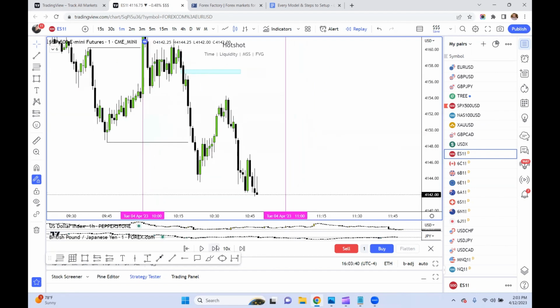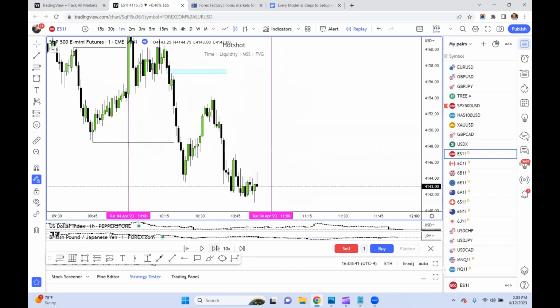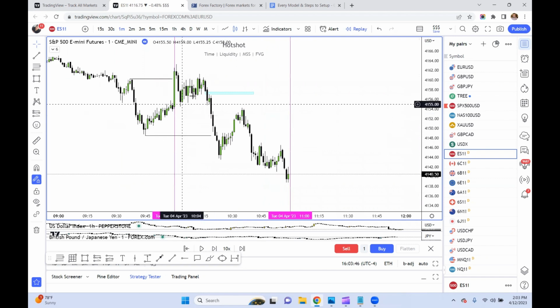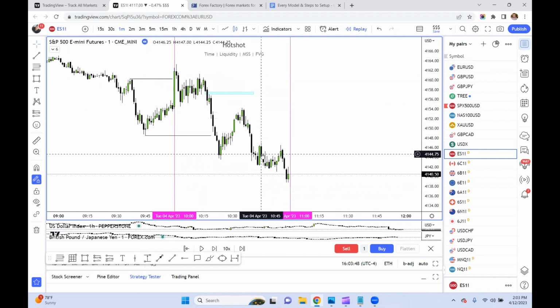Ran out more liquidity. Nope. See, so it didn't really form on the 1 minute here. I didn't see any of the ICT Silver Bullet. And again, I'm new to the Silver Bullet. So if y'all see it and I don't, if y'all think I'm approaching this wrong, let me know, please. I want to get better at this Silver Bullet.